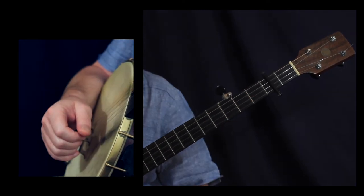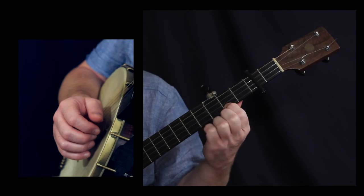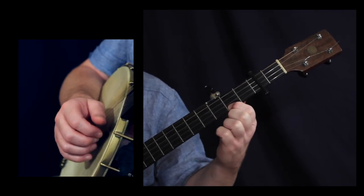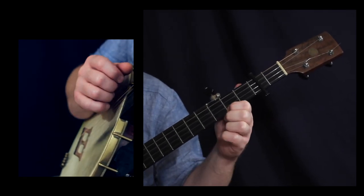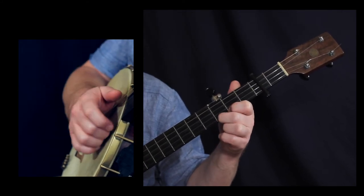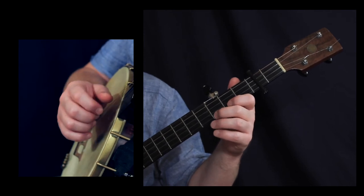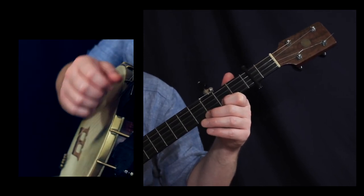Take a look at measure 16. That's our first ending there. We're going to start just with our first finger on that second fret, first string. We have boom, chicka, a little phantom stroke. So we have a kind of a brush.